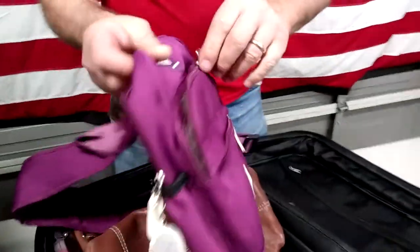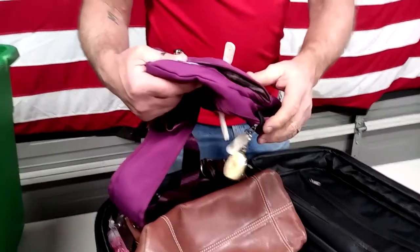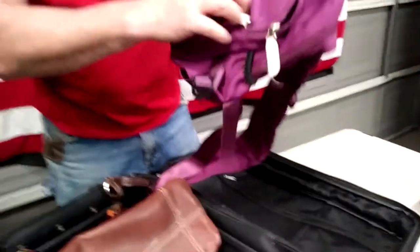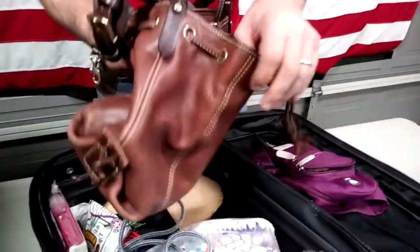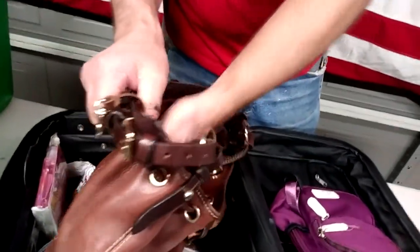And there's the world's smallest backpack — it's kind of cute. Nothing in there. There's a purse — Dooney and Burke. It looks nice; I don't know if it's real, but it looks real. It's a little dirty inside. Checking the zipper inside and side pocket — nothing inside. Nice purse, set that to the side.